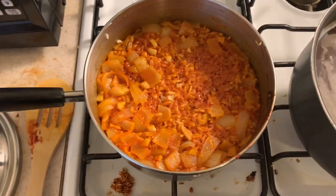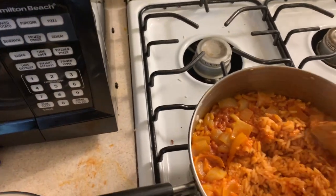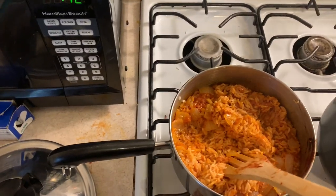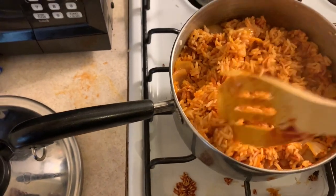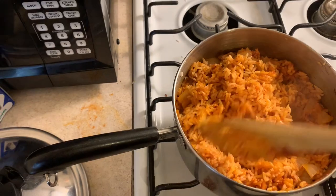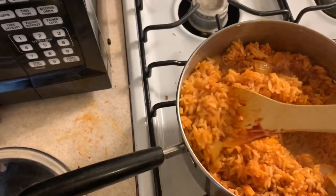Timer for the rice just went off. This is how it looks when I uncover it. And then once you start flipping it, it should be nice and soft, and have that nice red color, light red, and fluffy Mexican rice, Mexican style rice.